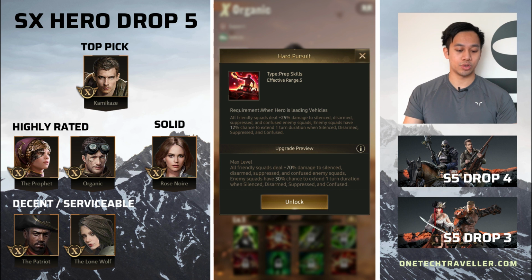Skill 5, Hard Pursuit. All friendly squads deal plus 70% damage to silenced, disarmed, suppressed, and confused enemy squads. This part is huge. So if you pair him with heroes that are dealing high counters, like S4 Caesar, or just anyone that delivers either of those counters, that plus 70% damage is huge. And enemies also have a 30% chance to extend 1 turn duration when silenced, disarmed, suppressed, and confused, keeping that conditioning active, so his plus 70% will still be present.